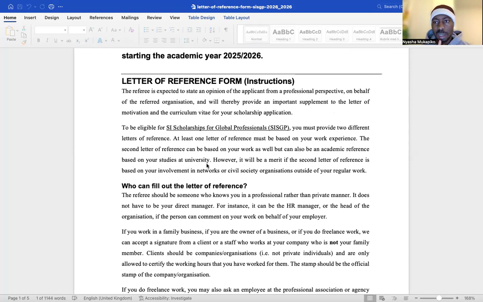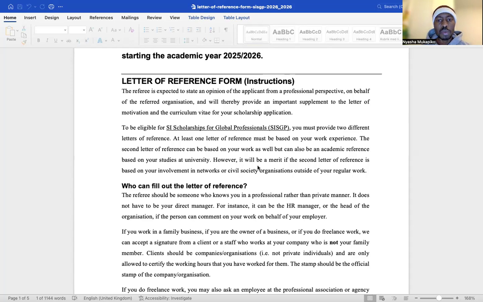So both letters can be based on your work experience or on the organization that you are working with, but it can also be based on your academic background, where you have done your studies. It might be your bachelor's or your master's studies if you already have another master's degree. But this is the important part that you need to pay attention to.